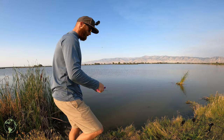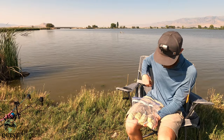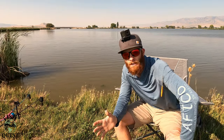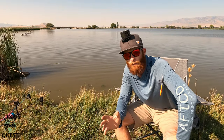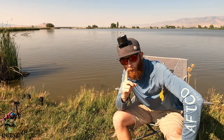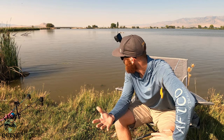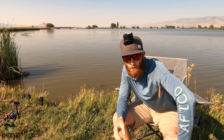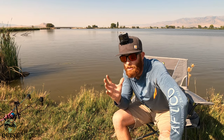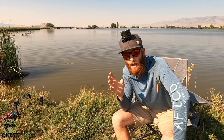There she sits. Low and slow, that is the name of the game when you go carp fishing. I often compare carp to elderly people. One, because they have no teeth up front, and two, they're kind of slow moving. They just kind of hang out there and move around at their leisure. So with carp, it is a waiting game. You just need to cast out, trust the method, trust what you're using, and be patient.